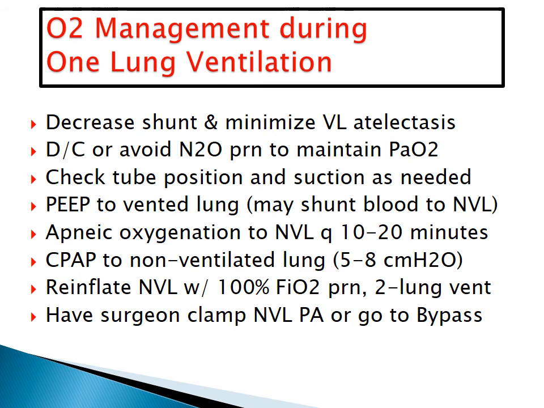Management during one lung ventilation, basically what this is telling us is these are strategies. So you want to decrease your shunt and minimize atelectasis. Obviously, that's the case. So if you're ventilating a lung and the ventilated lung has 100% FiO2 on it, you're going to be increasing your atelectasis there. So you may need to do recruiting breaths a little bit more frequently.